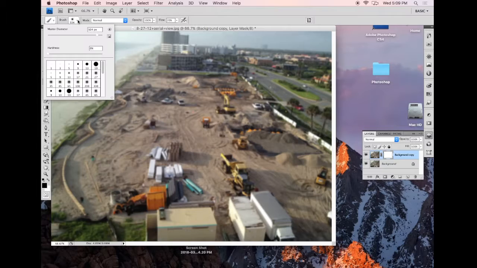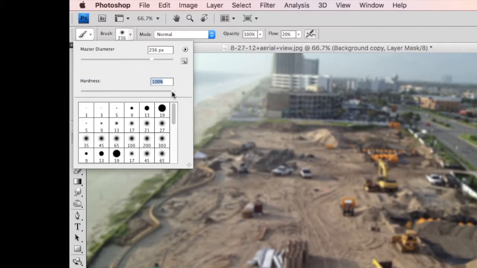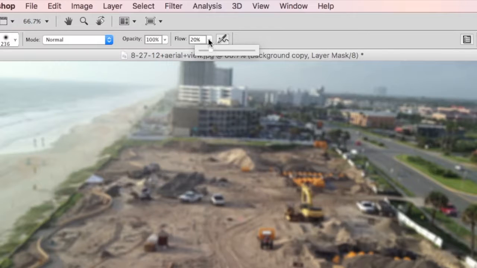Then you're going to go to your brush settings and make the brush size relatively small compared to the size of your picture. About maybe something like that. I don't know if you can see, about that big compared to the rest of your picture. Then make sure your brush hardness is set all the way to 0% so that it's soft, with fuzzy edges. Make sure the flow on your brush is pretty low. You want to go down to about 20%. So click this setting for your brush, make sure it's down to 20%, so you're only erasing a little bit of the photo at a time, or a little bit of the layer at a time.